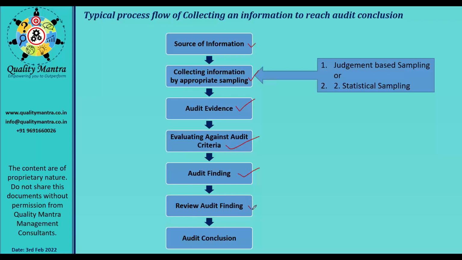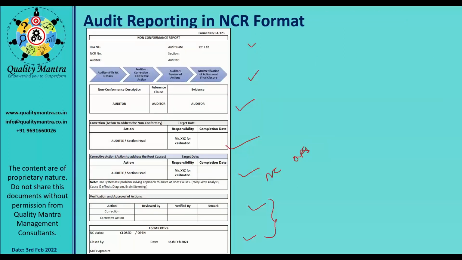Then you are going to review the audit finding and audit conclusion. ये मैंने बताया था कि normally it happens in the external audits. Audit finding means either it is a NC, it is a positive thing, that is no NC, or it is an opportunity for improvement. है ना. इस तरह से आपका ऑडिट कंक्लूजन तक आप पहुंचोगे.